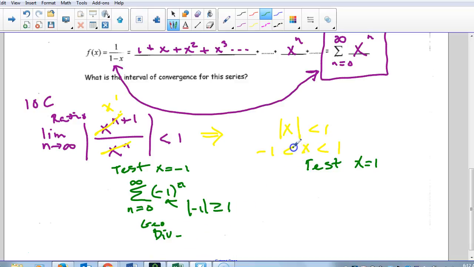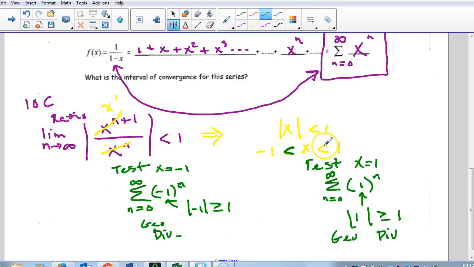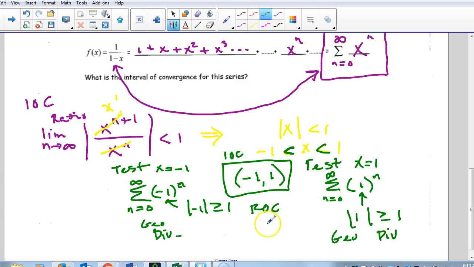So I know for sure that this interval of convergence will not include -1. Let's try 1. My suspicion is we're going to be in the same ballpark. If I put a 1 in there, raise that to the n, I'm just adding 1 plus 1 plus 1 plus 1 plus 1. That is definitely going to diverge, and we know that for sure because it's also geometric. So I got 1 as a ratio, which is greater than or equal to 1. It's geometric, it diverges. So my radius of convergence is 1. My interval of convergence is -1 to 1. Okay. So that's my interval of convergence, IOC. Radius of convergence would be 1.